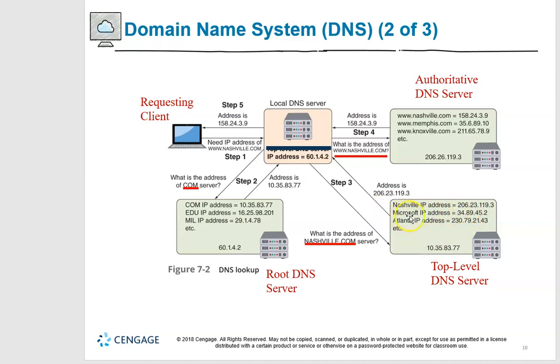So it looks up Nashville and finds this dotted quad associated with the Nashville IP address. So it sends that back. It actually takes this value here and sends that back to our local DNS server, and finally goes to that, like local post office, if you will, and asks from the authoritative DNS server, authoritative, meaning it has the final say, if you will, on what it is. And it looks up the specific value, and it does have that in its database, so it supplies the 158.24.3.9 back here and then back to the browser.